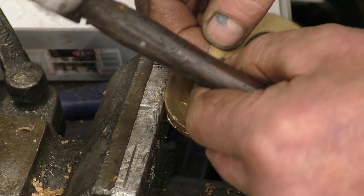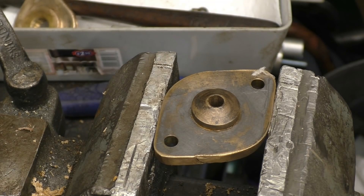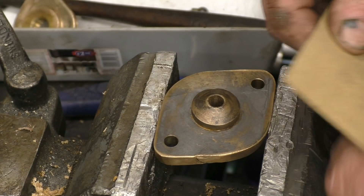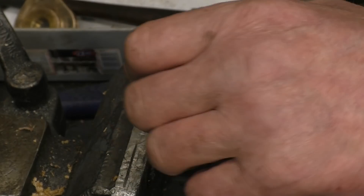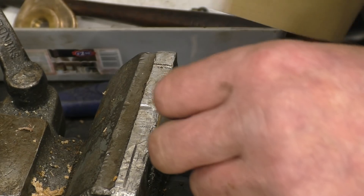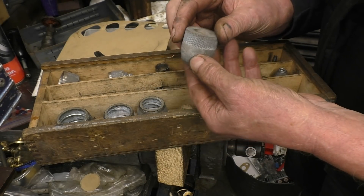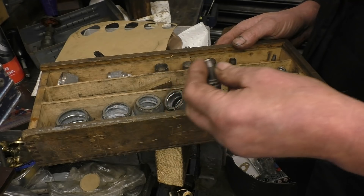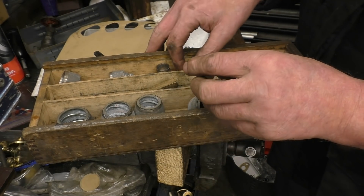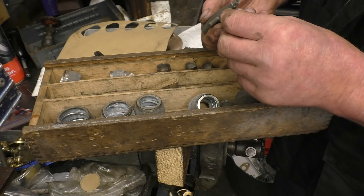One more joint to make, then I can start to assemble it. This is a strange one because I need to cut out that hole first, which is going to be a little bit awkward to do. I have got some cutters for cutting joints that I made. This is actually a set of hole cutters designed specifically for cutting out gaskets — kind of given to me by a viewer. I've used them quite a few times with little wooden plugs as well; it's a nice little set.